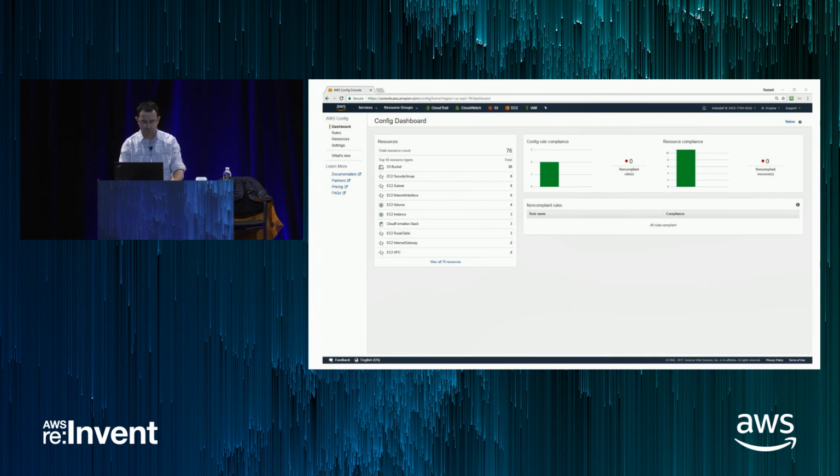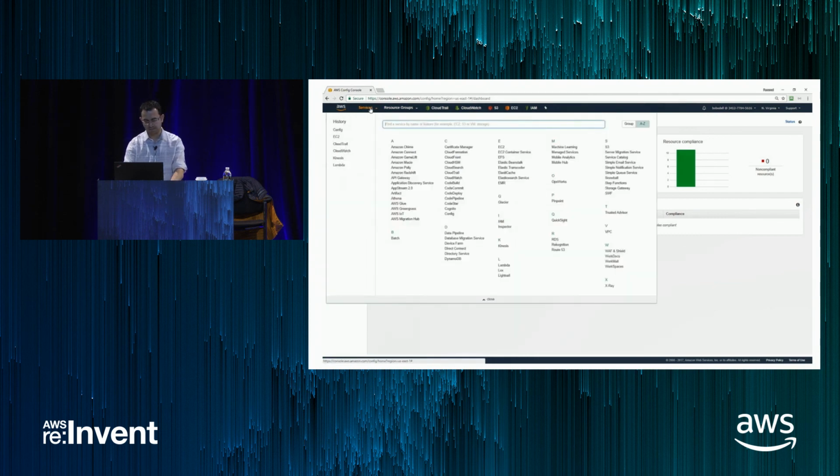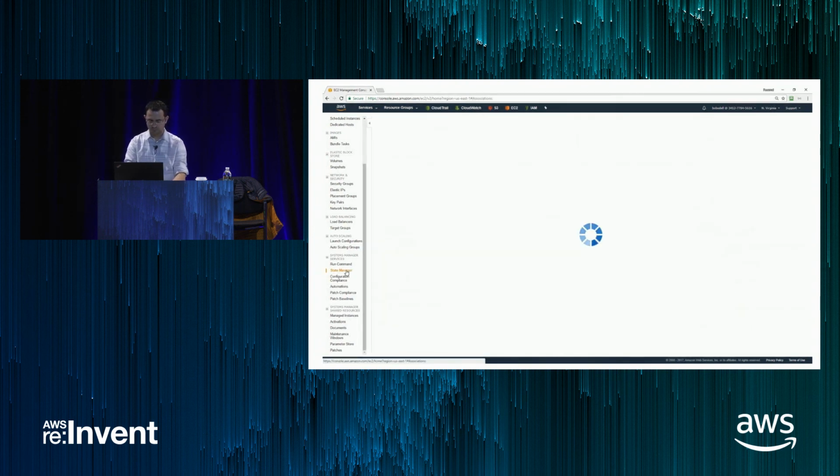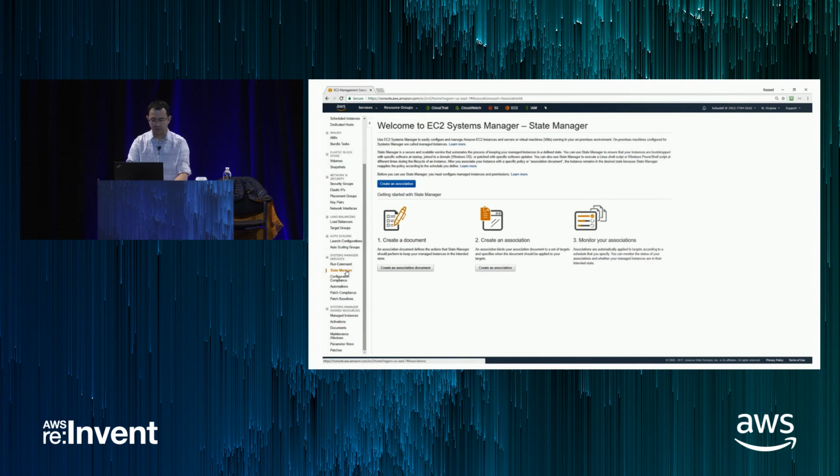So let's go to the EC2 console. Scroll down to State Manager. Now, we recently announced the AWS Systems Manager. It was just announced yesterday. So that's pretty much the same thing, but it is now accessible through the AWS console separately. So there are basically two entry points at this point, but essentially you would find the same functionality over there as well.